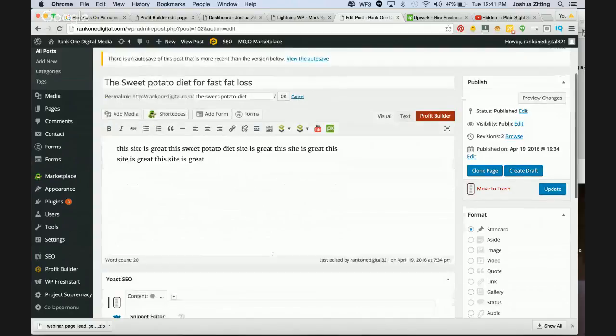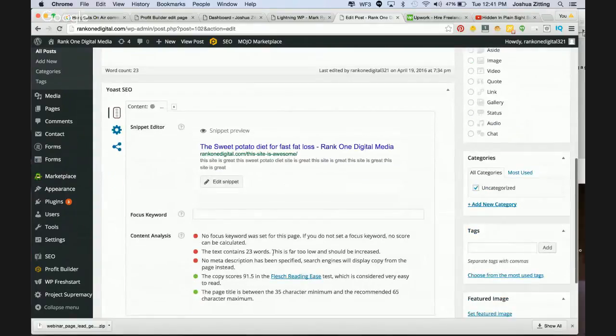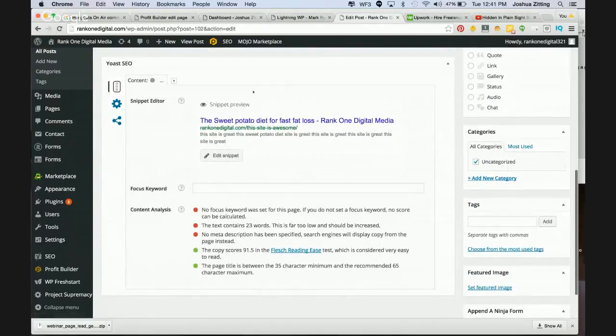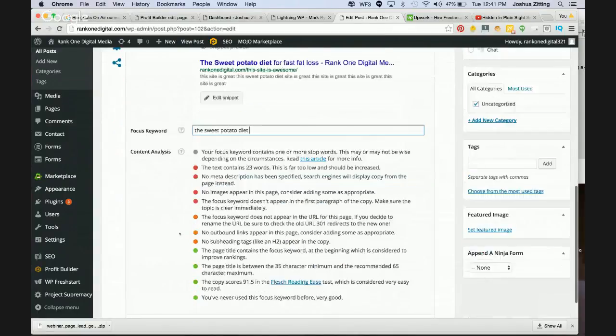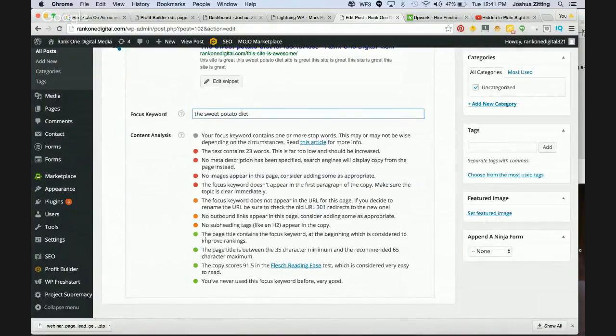Now the cool thing about Yoast is you can come down here and it'll show up at the end of every post, and you can put what your focus keyword is. So, the sweet potato diet. It's going to tell you exactly what you're missing for SEO. There's no subheading in your H2. There's no outbound links.